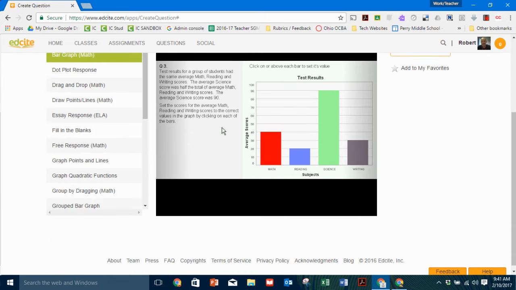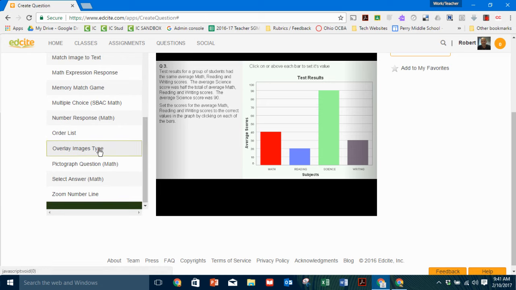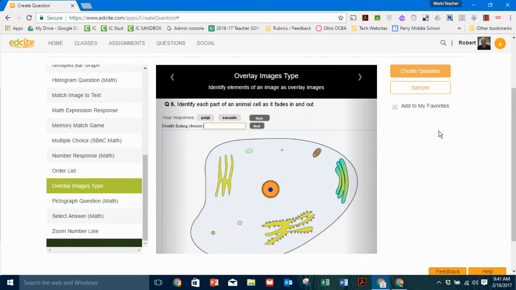So if I go to science, you'll see that on overlay image, here's a question that allows you to have a diagram, and then different parts of this diagram are actually meant to be identified.